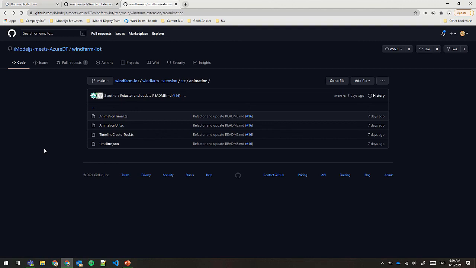Now, the timeline creator tool is where it gets into a bit more of the meat, creating the render schedule, but it's more of a template rather than the actual script JSON that we can embed into our iModel snapshot. There is also the timeline.json, which is the actual JSON script that we embedded into our iModel snapshot. If you have questions about the specifications of that JSON file, as well as the tool that was used to embed it in there, that tool is in iModel.js, and I go into a bit more detail in a comment in the timeline creator tool. But that's really about as deep as we want to get into it now.